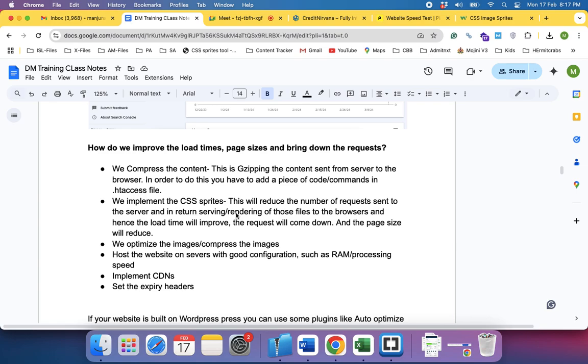And second thing is setting expiry headers. You'll be setting the expiry headers where you are instructing your browser to hold a copy of the images with it for a period, let's say 1 month or 1 year. Expires by type image/jpg, access 1 year. JPEG, access 1 year. GIF, PNG, CSS, HTML, you see all of that.